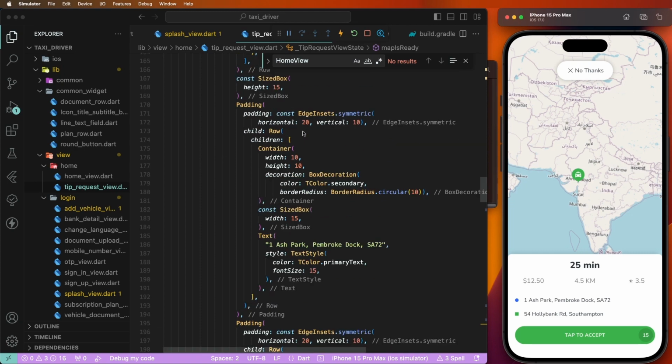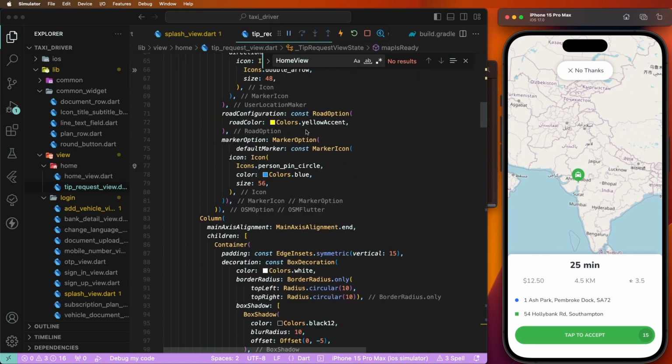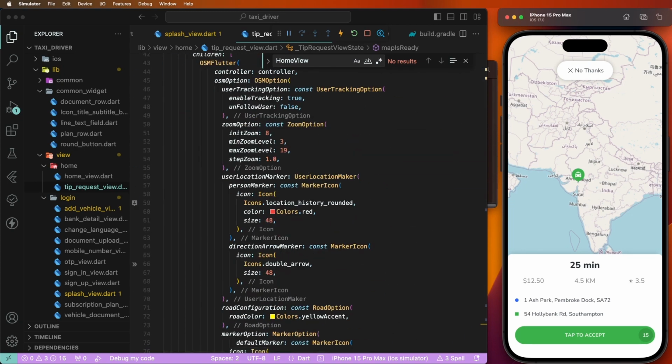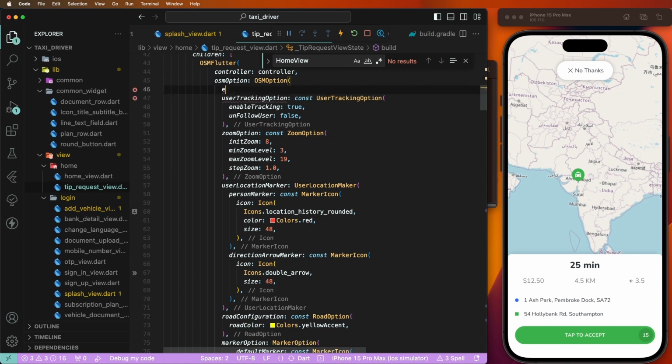First of all, need here some configurations to set inside this map. First of all, need to set this here some property. Need to write down here one method to enable rotation gesture.